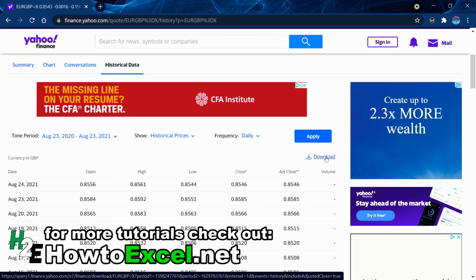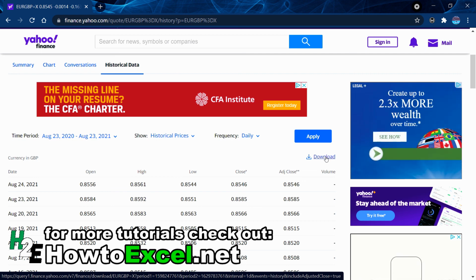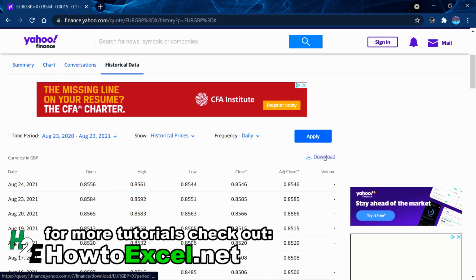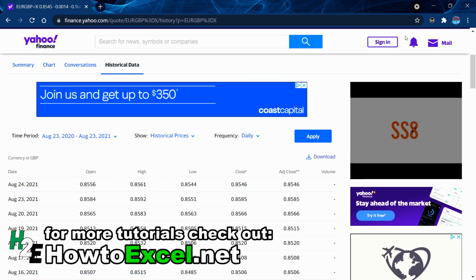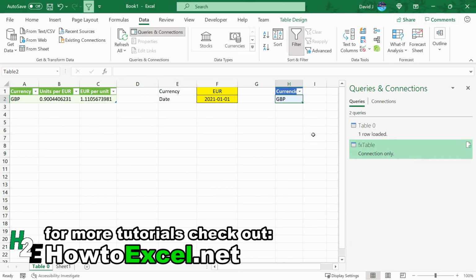So if you want to see how that works, there's another video that I have that goes over Yahoo Finance and downloading the stock prices. So it's a similar method to that. And so that's another way if you want to actually see the historical ranges between two currency pairs. But if you want to grab multiple pairs, then the xe.com website works well for that.